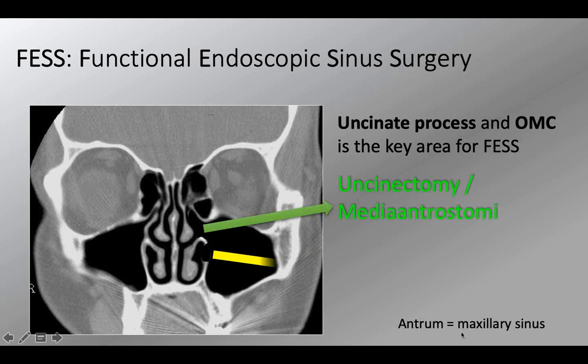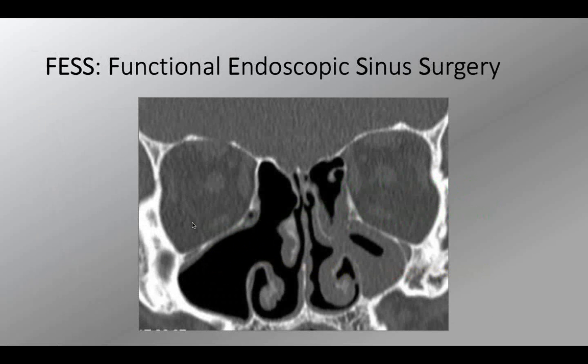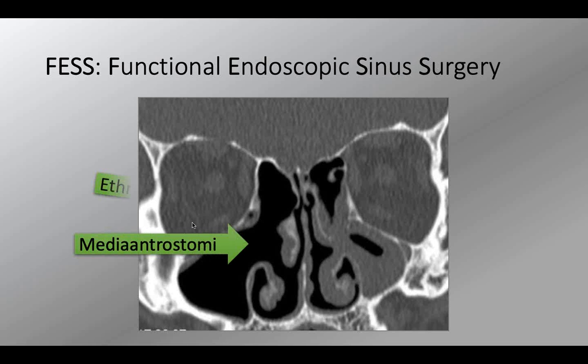Previously, they also did inferior antrostomy, but in this case, you only will have recycling of the mucus due to the mucociliary drainage, which always is out through the ethmoid infundibulum. Mediantrostomy is always performed prior to ethmoidectomy. And I also always report this, that this is status after mediantrostomy and ethmoidectomy if it has been performed.